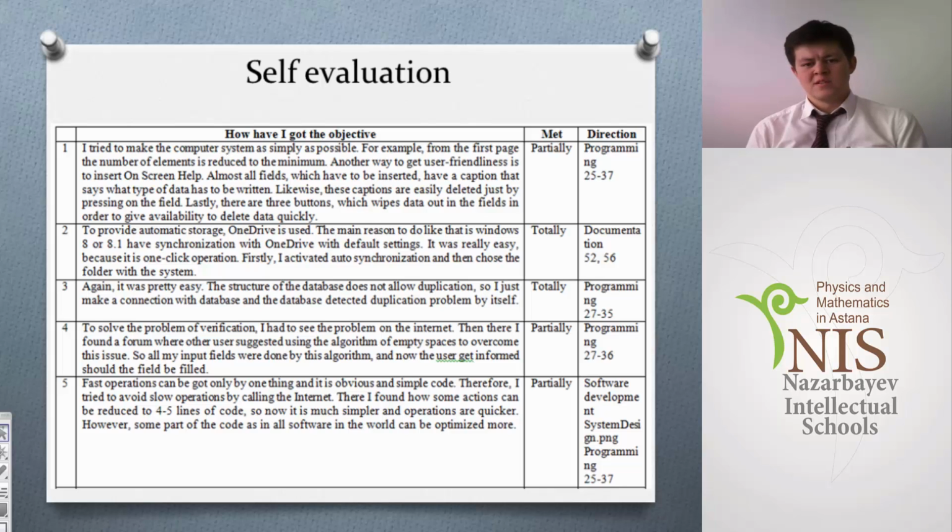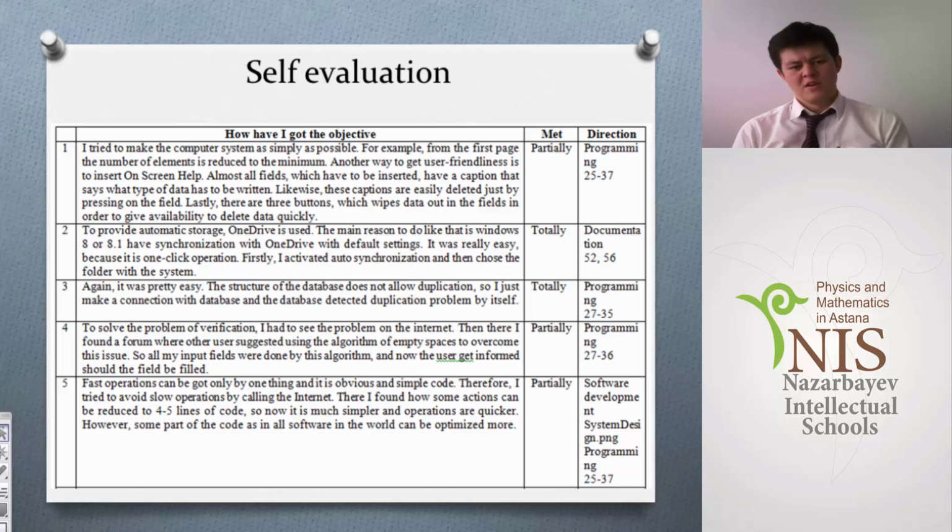Almost all fields which have to be inserted have a caption that says what type of data has to be written. Likewise, these captions are easily deleted just by pressing on the field. Lastly, there are 3 buttons which wipe the data out in the fields in order to give the ability to delete data quickly. So did he meet his objectives? He said partially. And where you can find the evidence direction, he said programming, page 25 till 67.